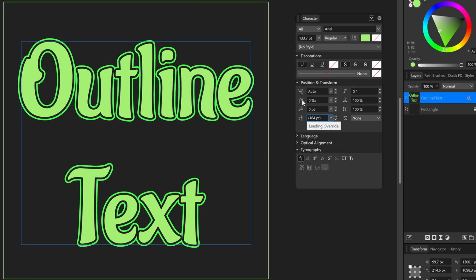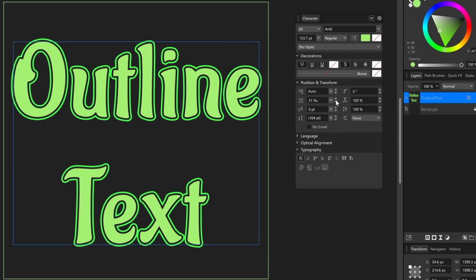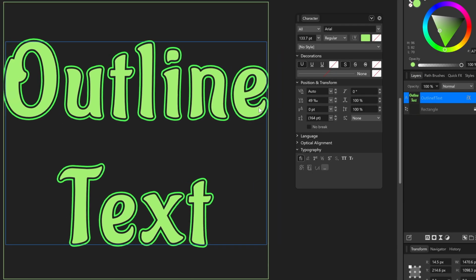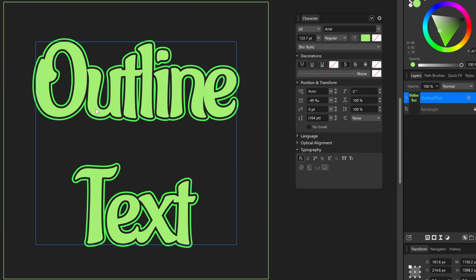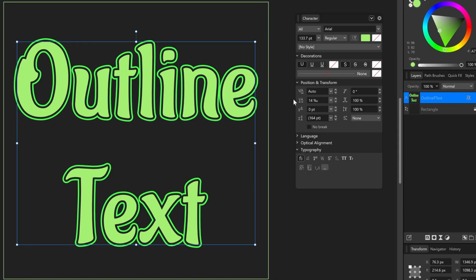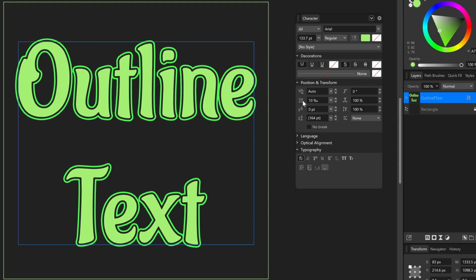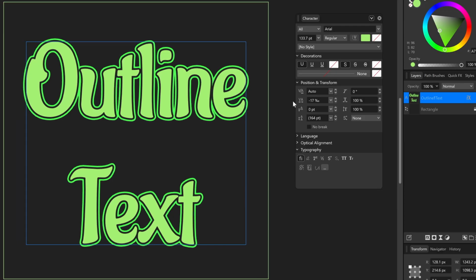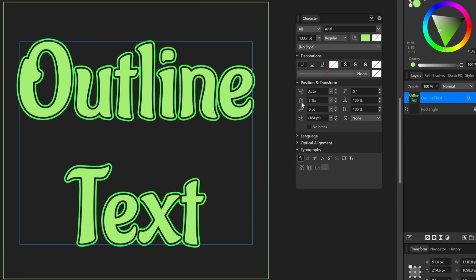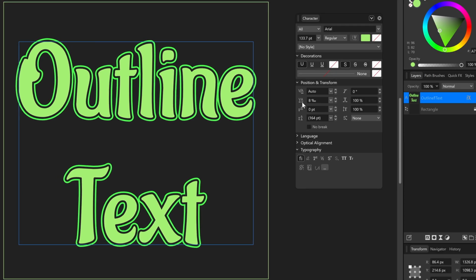So what we want is to change the tracking. If you want, you can make it really nicely spaced out, or you can really push it in if that's what you want. And what I really want is to have this kind of cozy feeling to it. So it kind of touches here, not too much, but just slightly around here without overlapping too much. So this is around 8%. You can change it just the way you want.